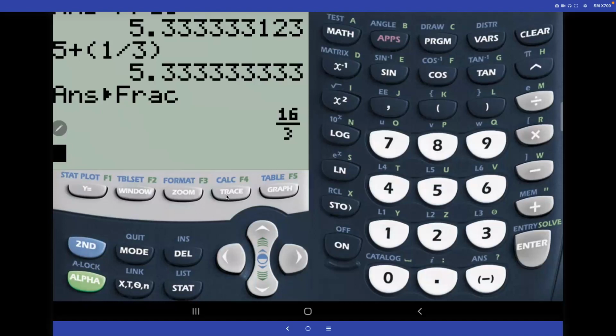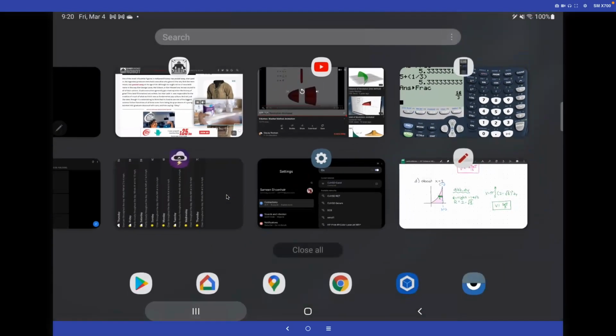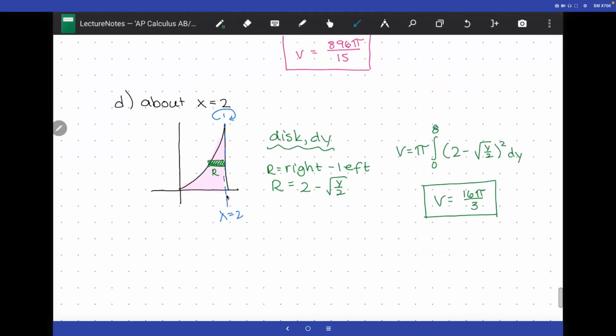But this one actually couldn't change it to a fraction for me. We had to know a little bit. That's why we can't just rely on the calculator to do everything. We still have to know a little bit. It might, but it's also using a much more powerful processor than these calculators are. So, any questions about that? Either the process of doing this or the calculator stuff.